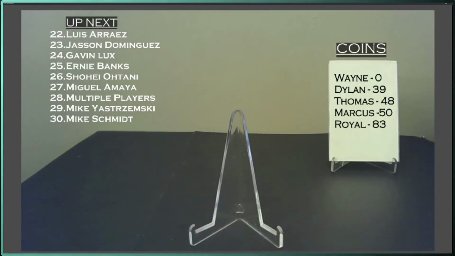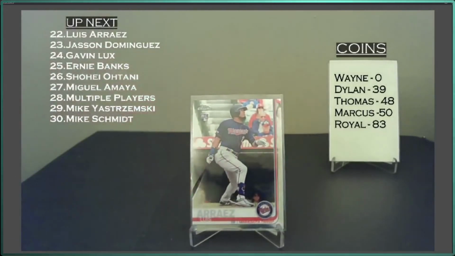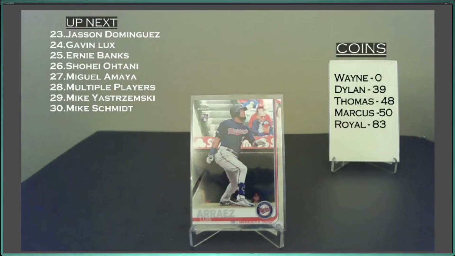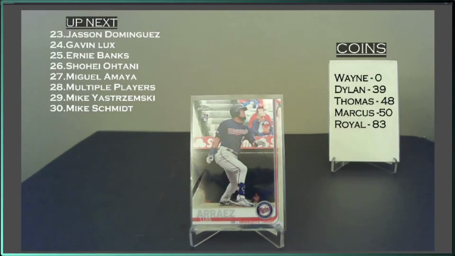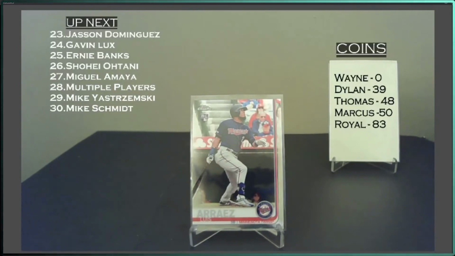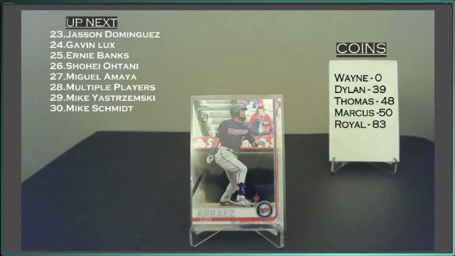2019 Lewis, I always screw his name. Arias? Arias, yeah. Topps Chrome rookie. Marcus, 2. Dylan, 3. Three to Dylan. Marcus, 4. 5. 5 to Dylan. Going once, going twice, sold to Dylan for 5.